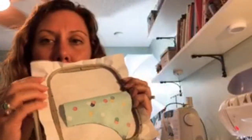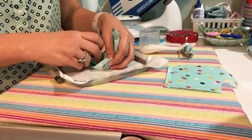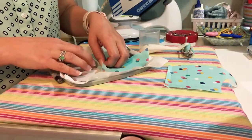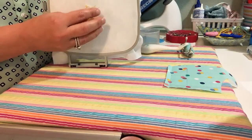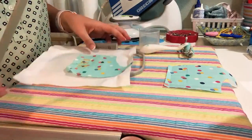I'm gonna just go ahead. I could try and save this stabilizer, but I'm not gonna bother right now. Because that's one thing when you do in-the-hoop projects floating, you could try and use the same piece to save on stabilizer, because we only use this tiny little bit. I could try that and then put the other part in another section, but to be honest, it wouldn't be very stable anymore. But you could do this with sticky tear away. You could pull it out the middle and then just cut a little tiny piece of sticky tear away to put right there and cover it up. But I'm not gonna bother with the cutaway. I might be able to use it later.